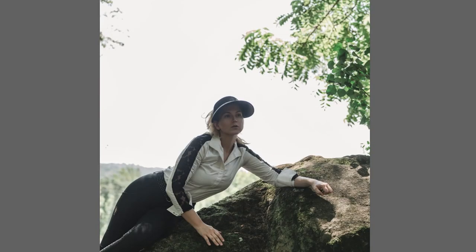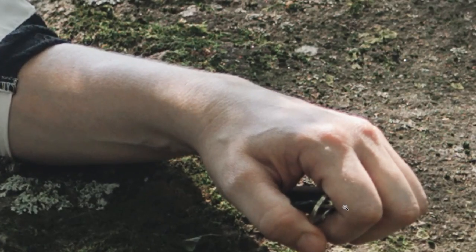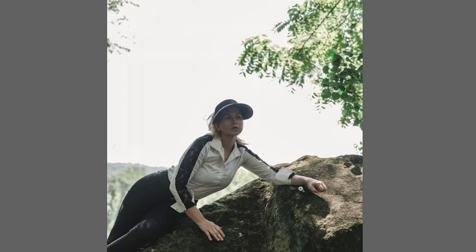Now we are getting progressively worse. I actually thought this photo would be really cool — neat positioning — but the lighting kind of ruined it for me. It's way too blown out in the back and way too dark in the front. I could have benefited from a reflector. I do like my pose though; I think I have a nice S-curve going on. My hand is really wonky — you can actually see the trigger remote in my hand. I'm okay with the composition, but the lighting just ruined this one for me.